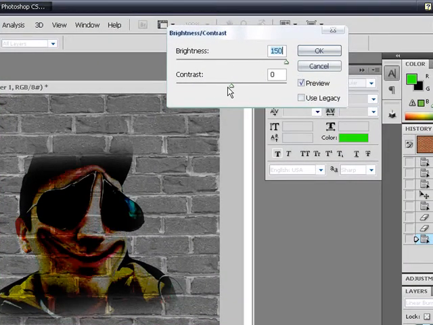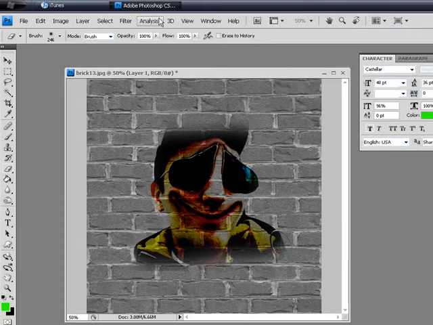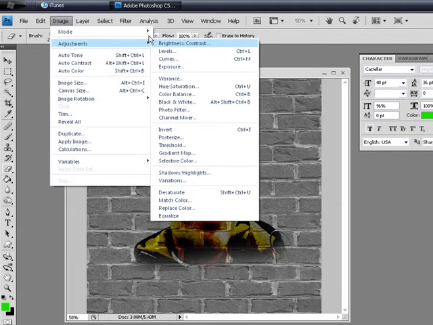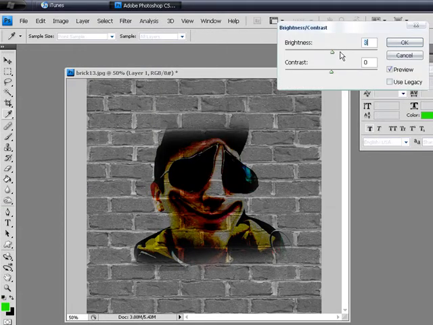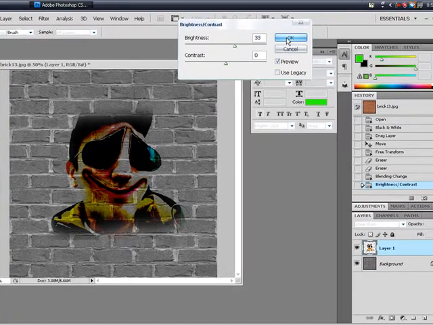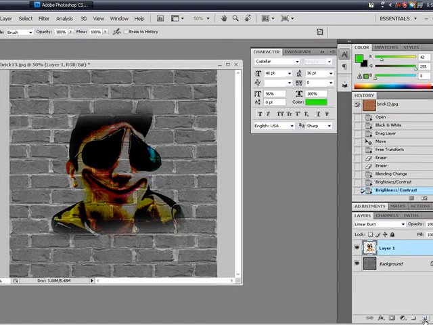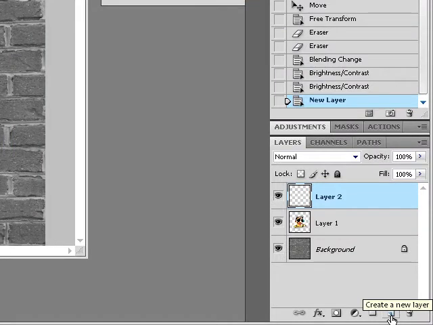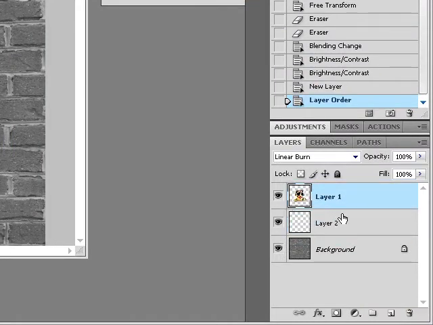I'm going to blow out the brightness, maybe up the contrast just a little bit. It's looking pretty decent.